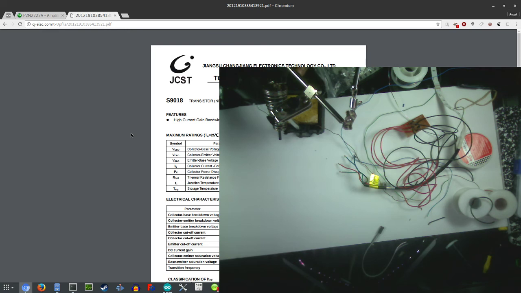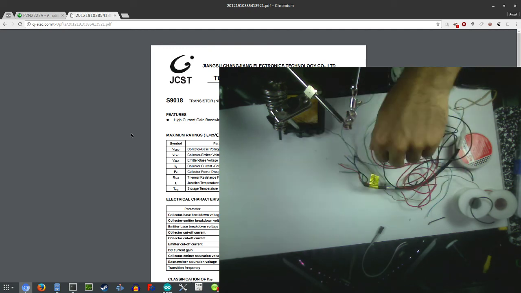Pretty good, can't complain. They're pretty cheap, $5, get a bunch. Very handy if you're doing wiring. So let's go.